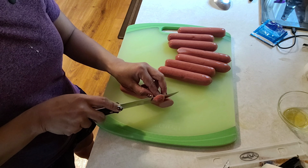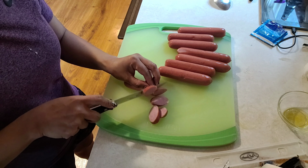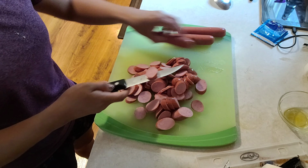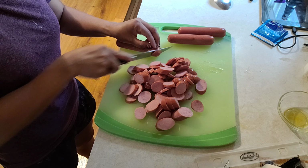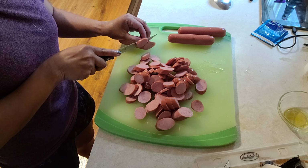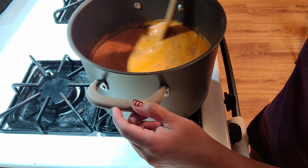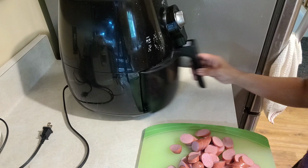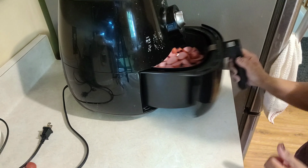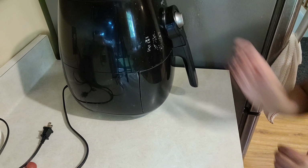And then the hot dog. You can also cook the hot dog with the ground meat, whatever meat you want. But I prefer to cook it in our frying pan. I think this is just ready. So let's cook our hot dog in our frying pan. It's better. It's perfect.